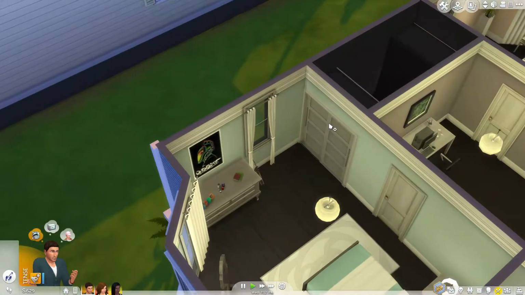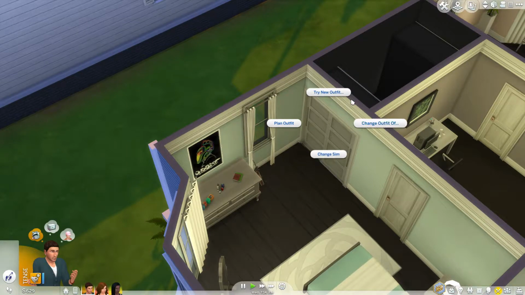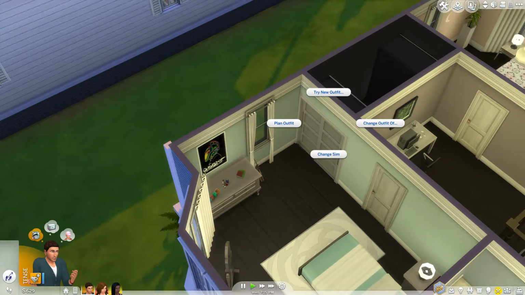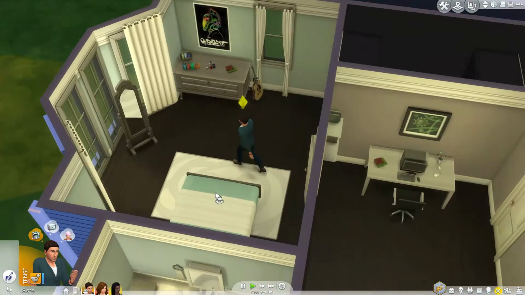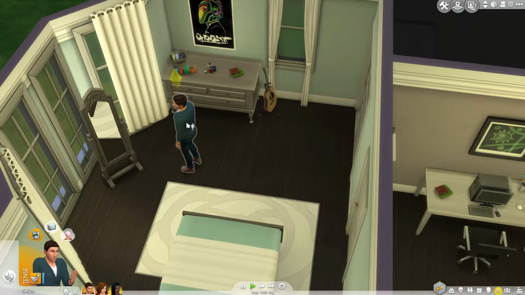Okay, so that really annoys me, and I don't understand why my Sims cannot change their outfit in these closets. Like, look. There's no change outfit. Why is that not an option? That's just dumb. Ugh. Annoys me so much. I'm gonna write to a sim guru about that. But let's have him change into his party wear.